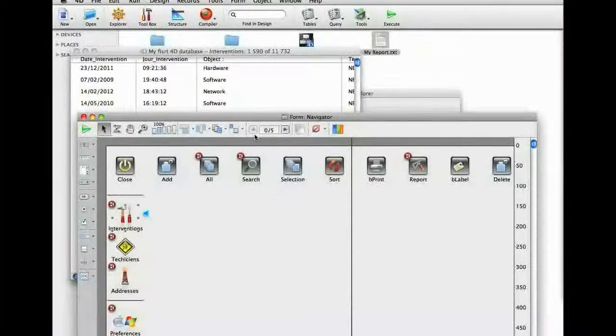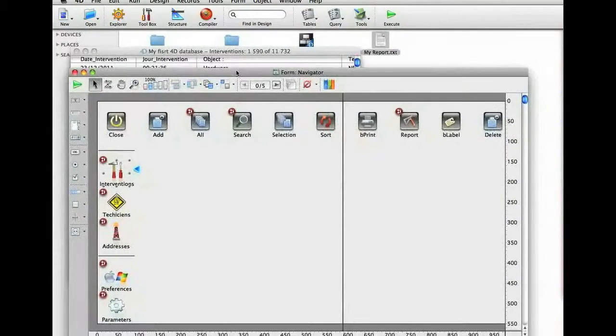In this video, we're going to learn to use variables and do some simple programming. In addition to saving raw information, our database must also provide us with both quantitative information such as volumes, prices, and totals, and on-the-fly calculations as needed. Certain data must be kept, and so they are saved in a database field. This is the case, for instance, of the total including tax for an estimate or the date of an intervention.